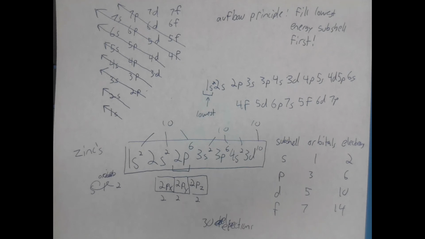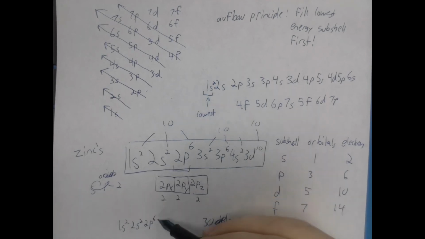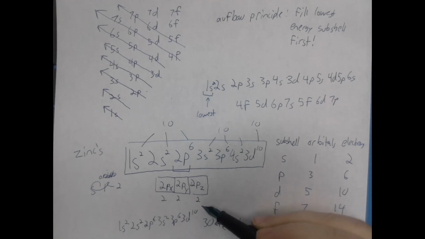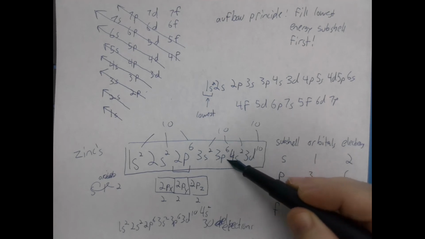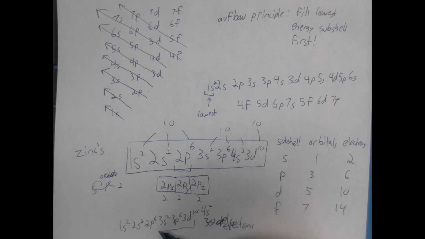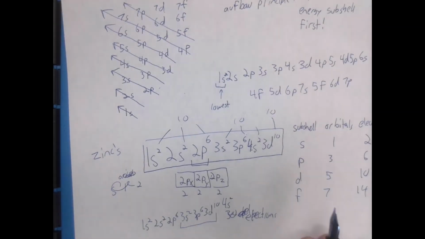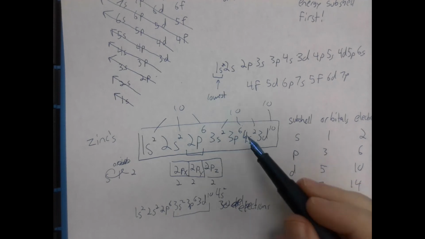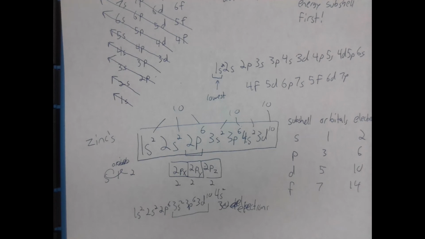However, on some tests, they alphabetically sort them. So that is 1s2, 2s2, 2p6, 3s2, 3p6, 3d10, and 4s2. So this is Aufbau sorting. I do it in accordance to Aufbau energy level. Some places will put all the 3s together. I don't like that. I like keeping it how it is, how you actually solve it, keeping it in the same order.